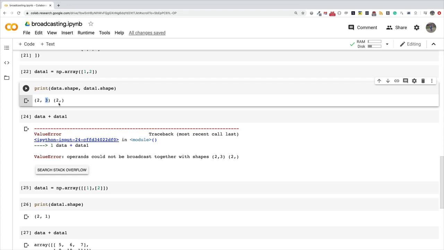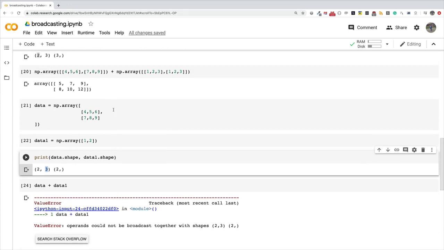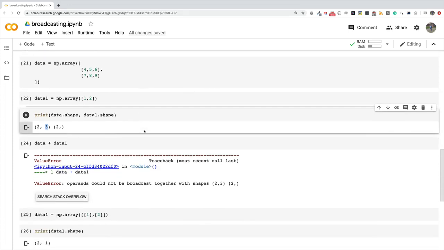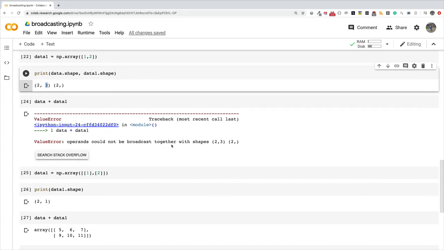Don't create an array that is just an array that has 2 items. Is it a column vector? Is it a row vector? That is hard to tell. And this becomes an issue when you try to do broadcasting. So I'll be teaching you how to reshape in the next video. I want you to really understand broadcasting and also understand how to do reshaping because they work together. Whenever you're having these issues with broadcasting, you need to know that reshaping your array is going to help you get back in a form where NumPy can properly handle your broadcasting for you.